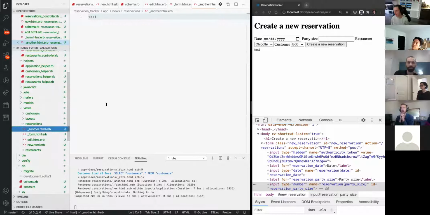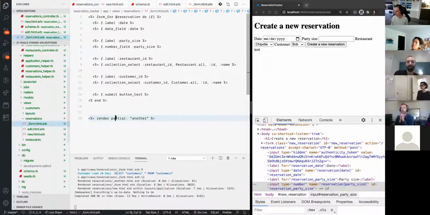But I guess you can use a partial for that too. I don't know, I'm kind of talking myself into a corner here. Yeah, you can render partials with partials, and you can do as much as you wish with that.